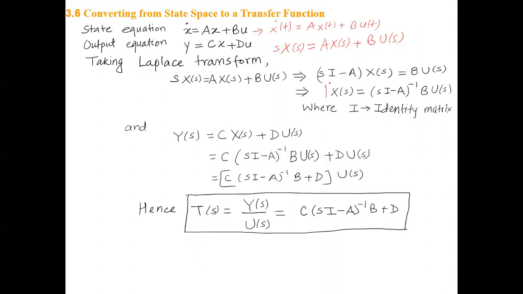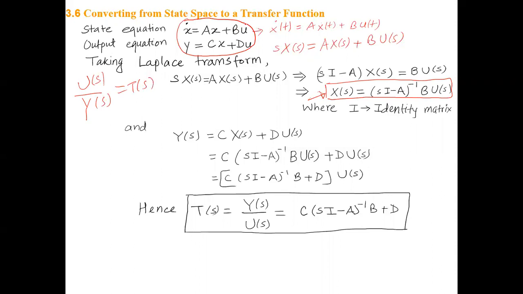So I got this equation here. This is how you go from time domain to s domain. Now our goal is to get the transfer function from these two equations. We are not done yet because we just have X. So what is a transfer function? Transfer function is output over input, right? What is output? Output is Y. What is input? Input is U. That's how you define transfer function, right?